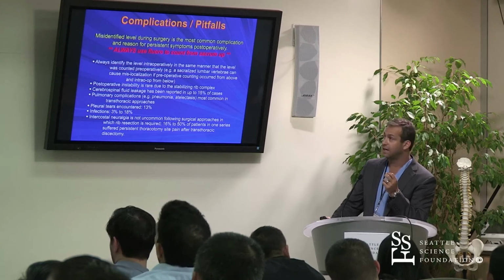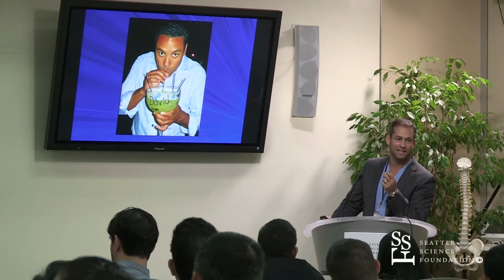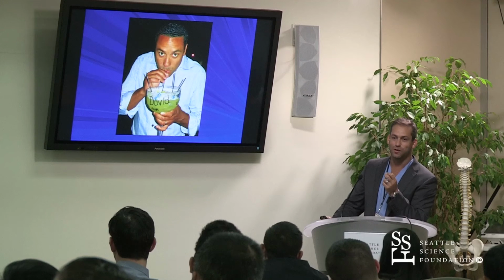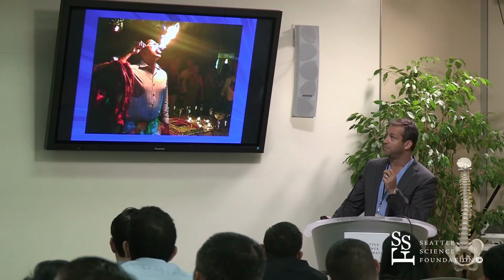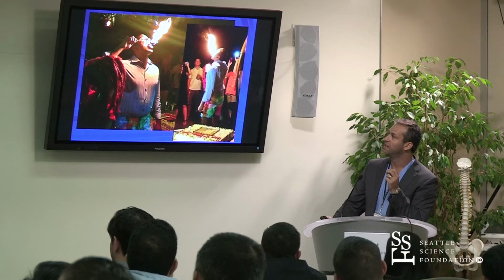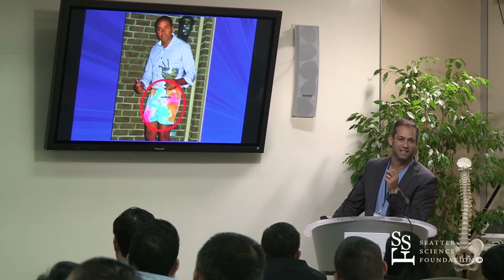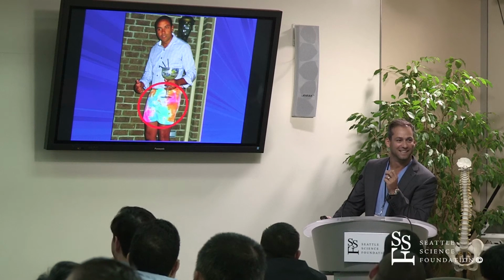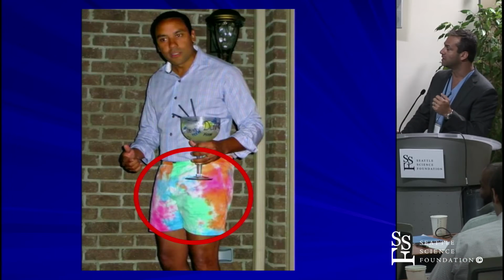For example, once again, if you get a drink like this, right, you're going to do something like this. Yeah. But this isn't the real travesty, right? What is, though? Who wears these? That's the problem. These are chubbies. That's not a bathing suit. That's a pair of shorts, and this is what he wears to the OR.